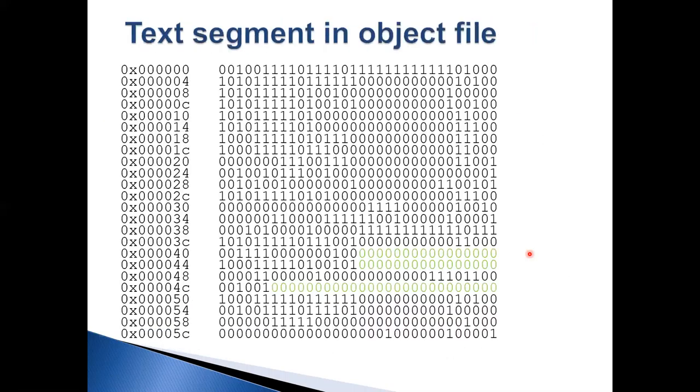So basically, let me go back to here. What you need to do is put the left 16 bits and the right 16 bits of the string, and then based on the address of printf, remove the last two bits, and remove the first four bits, and the leftover will be these 26 bits. Okay, so this is how we convert JAL into machine code. Again, it was in lecture 15, I believe. So take a look at lecture 15 on that, or actually lecture 14.